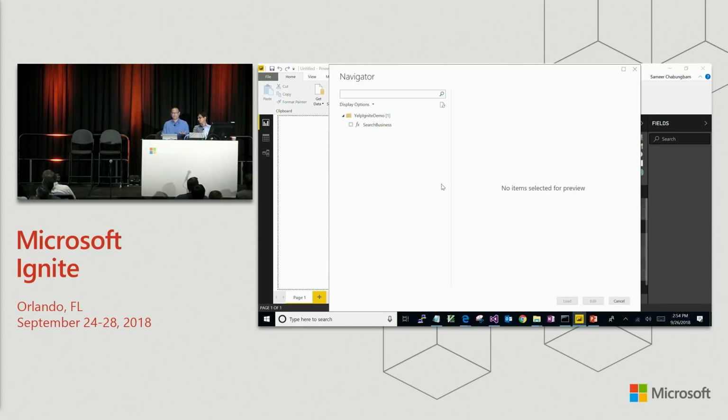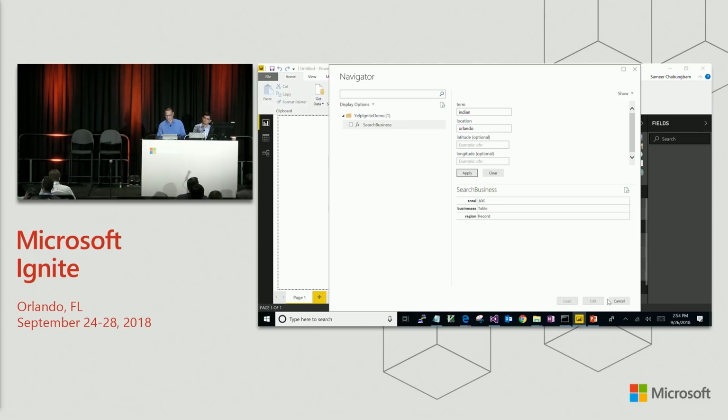And as you can see, it has the same function that we created here, right? So now I can say search for, let's say, Indian food, OK, and say Orlando, right? And I would say apply, and you can see it's evaluating, and we are getting the record, right?